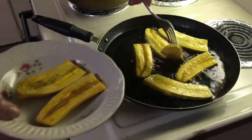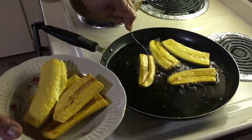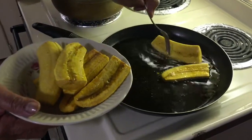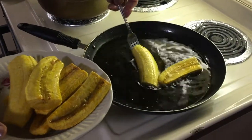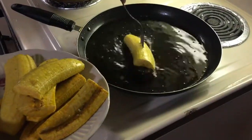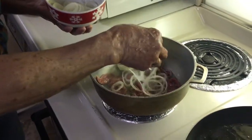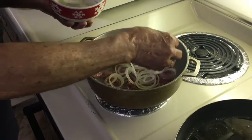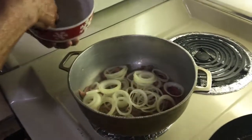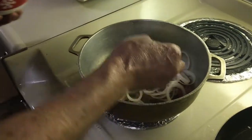You will know the plantains are done when both sides are thoroughly cooked. They should be soft. After you've been cooking the meat for about 4 minutes, you're going to go ahead and add some onions. This is 1 whole onion cut into those lovely circles. Continue to cook the meat for another 7 to 10 minutes.